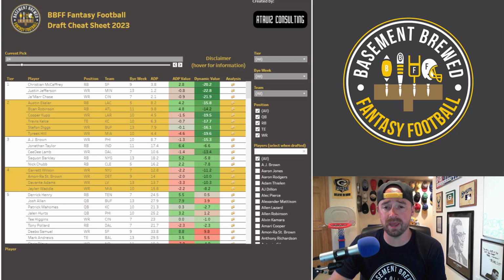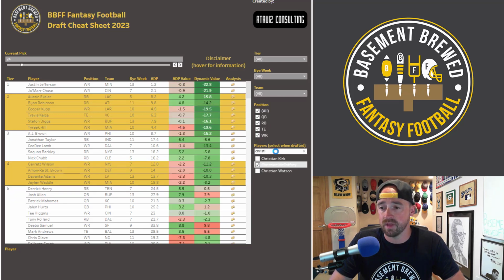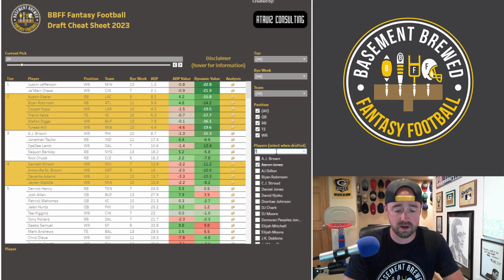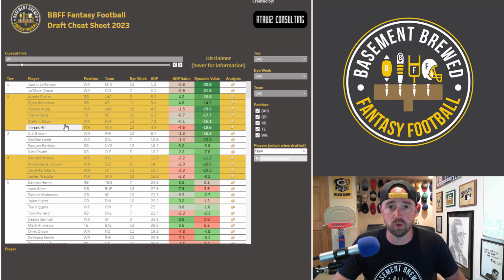Of course, you're going to want to be able to clear out the clutter as you draft, so all you need to do to continuously update this as your draft goes on is anytime a player is picked, simply click on their name to start getting them out of there. Once you check the box, it's going to remove them, or of course you can simply come up here, type in the player's name. Let's get rid of Christian McCaffrey, and then let's say somebody takes Jonathan Taylor. We're going to type that in. You can simply remove players from this list with every single pick, and everything is going to evolve as you continue to update it.